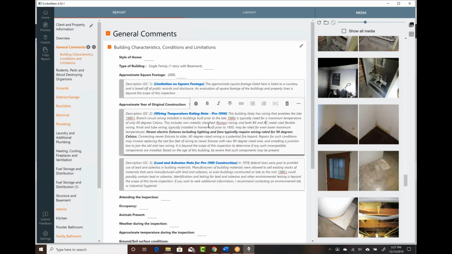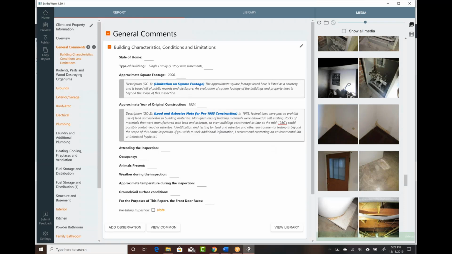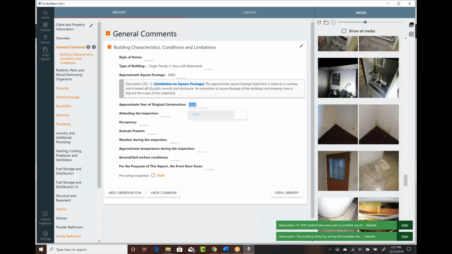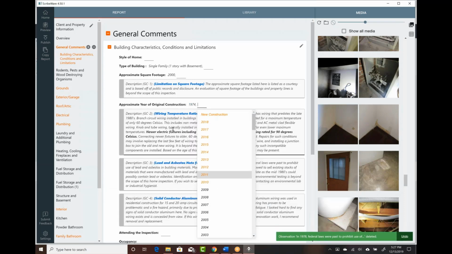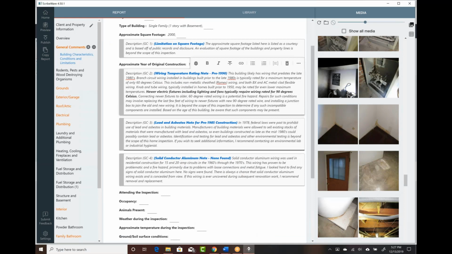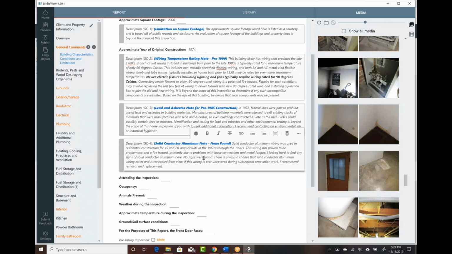Here's another cool one. Let's just say for a minute, I also have the aluminum wiring in here. So if you're in the 74, I just hit 1974, and it also added a solid conductor aluminum note. That solid conductor aluminum was used. I looked for it today, and unless noted in this report, I didn't find it.